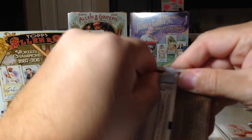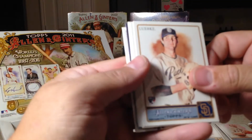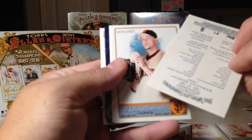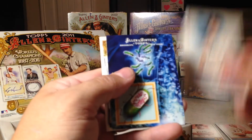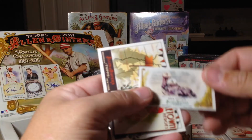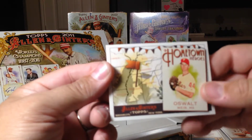Next pack. I got Chase Headley. I thought that was a hit there for a second. Corey Luebke. Brandon Beachy. Jonathan Sanchez. Ben Zobrist. The Ascent of Man. Prokaryotes. Sea Otter. Mini. Don't think I have that. And Roy Oswalt. Hometown Heroes.